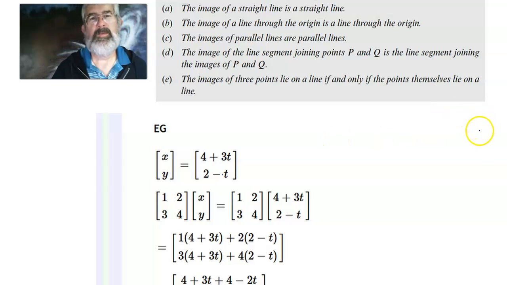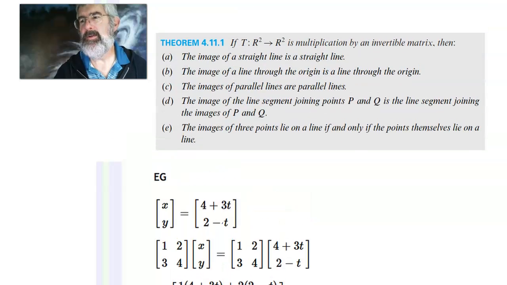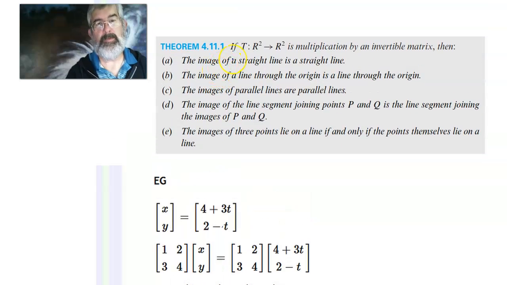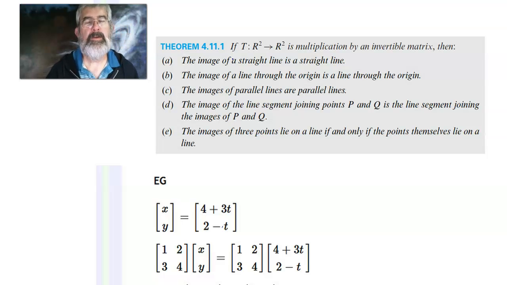Okay. Matrix transformations keep straight things straight. That's what they do. And again, this was just in R2. There's a similar theorem up in R3, which would say lines go to lines, but also planes go to planes. If the matrix is invertible, if this is a 3 by 3 matrix, then it would take a plane to a plane, and a plane through the origin to a plane through the origin. And you could go on up in the dimensions, and essentially the theorem is straight things stay straight without mixing them around.